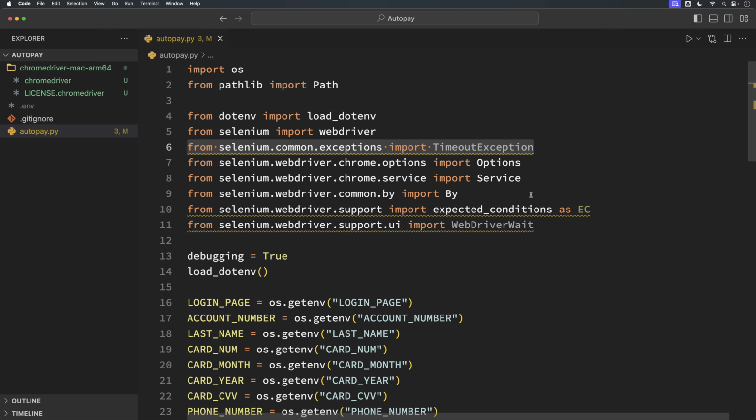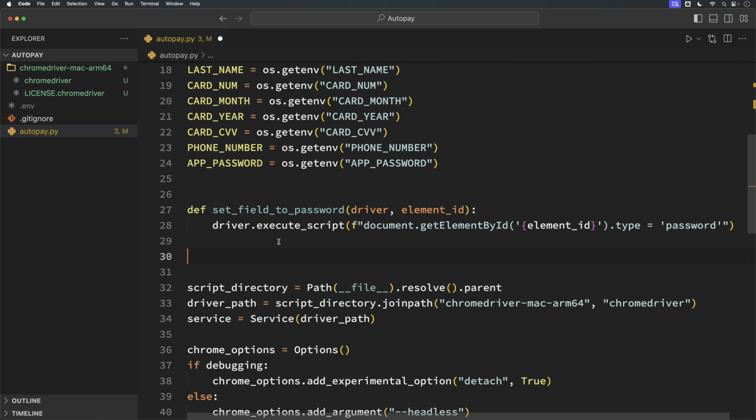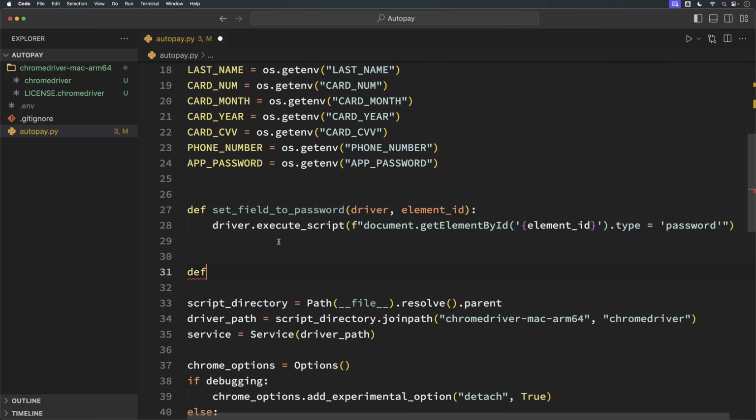So now I'm going to create a new function that will wait for an element to be present before we try to locate it. And if it times out, then that means that the element never loaded on the page. So we'll call this function wait for element. So I'm going to go down below our set field to password function that we created here, and I will call this one wait underscore for element, and we're going to want to pass in several different arguments here.